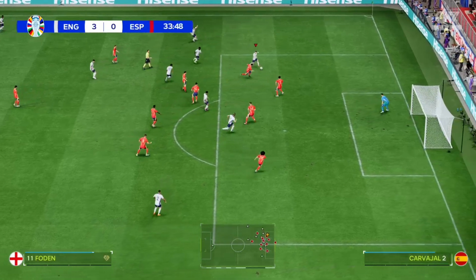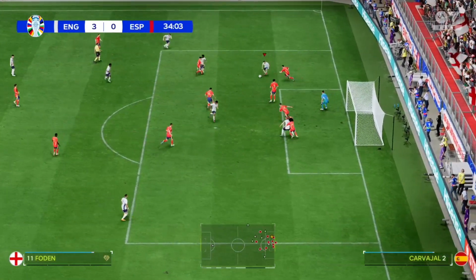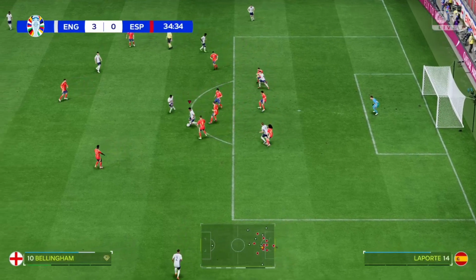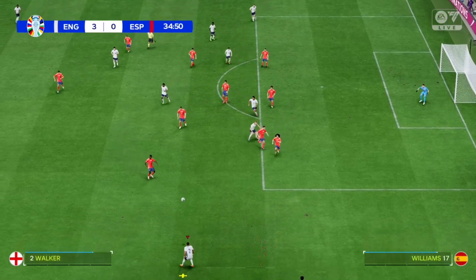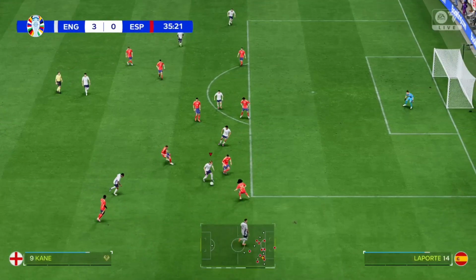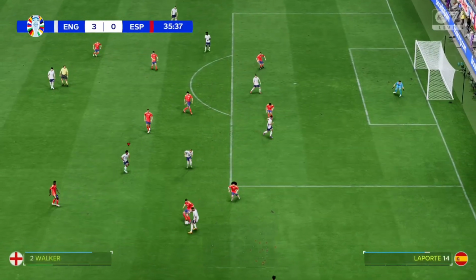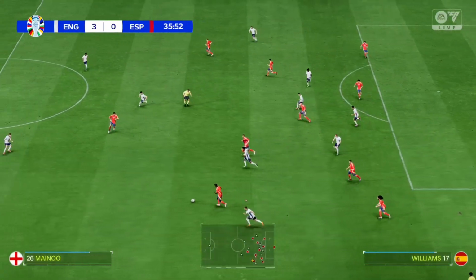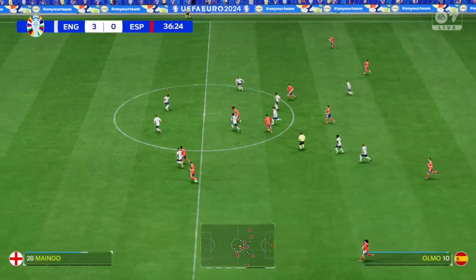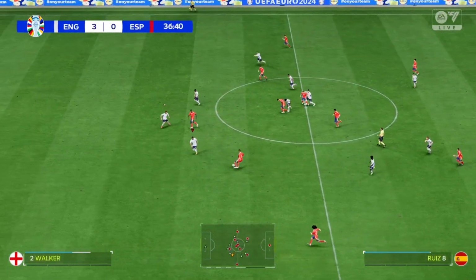Rice. Sends it back. Good-looking ball. Kane. Well, it did look promising, but no threat in the end. Can they do something positive on the counter-attack?